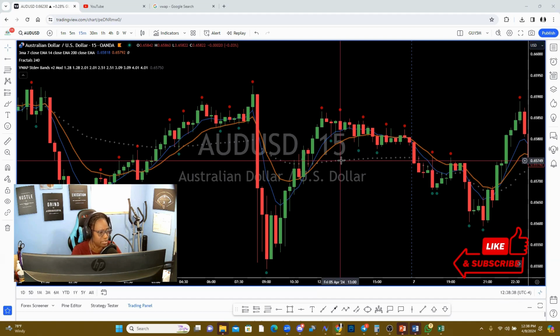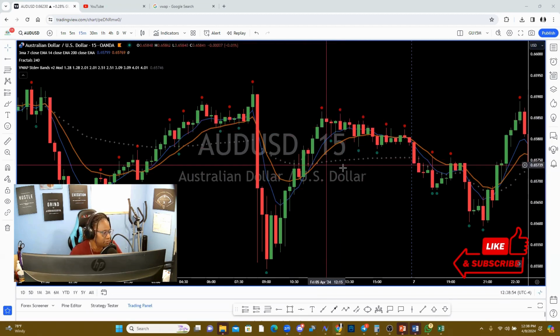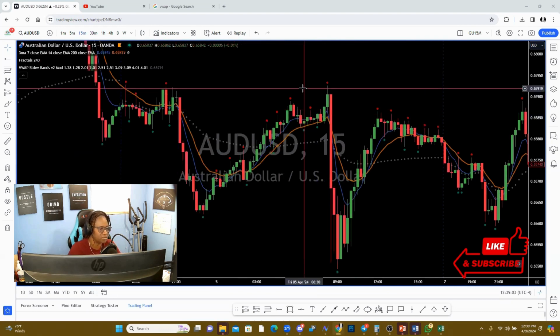averages. Now, a lot of traders don't like to use indicators. I'm not so much of an indicator trader, but I do find that the moving averages help me, especially as a day trader. All right. Now, I primarily trade the 15-minute chart. Occasionally, I'll go to the 30-minute or the 5-minute chart. And if you're day trading, you really want to be on the right side of the trend. And my filter for that is the moving average.